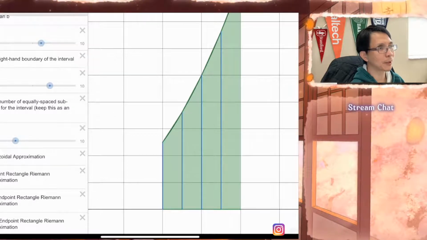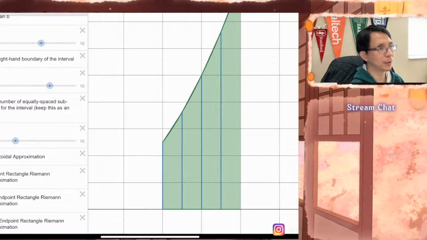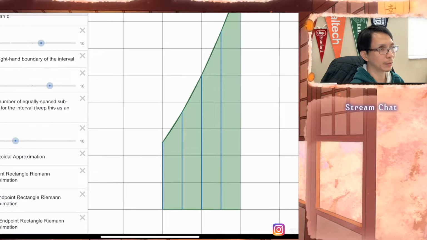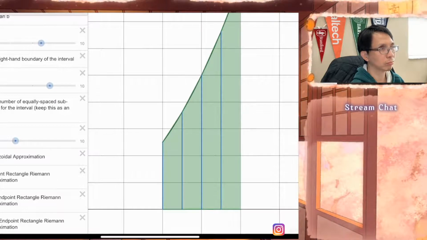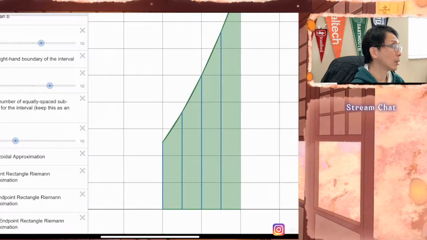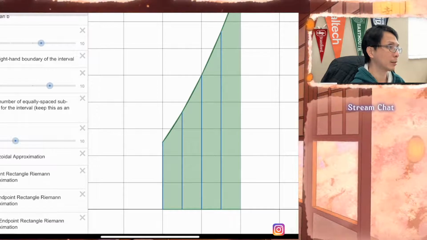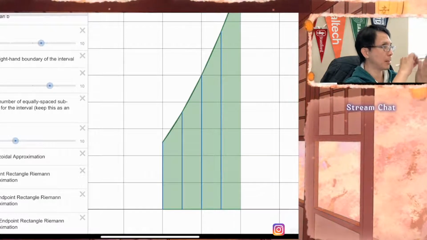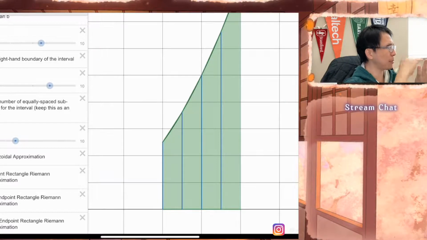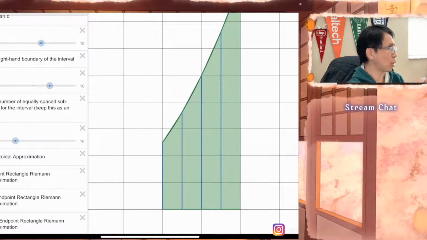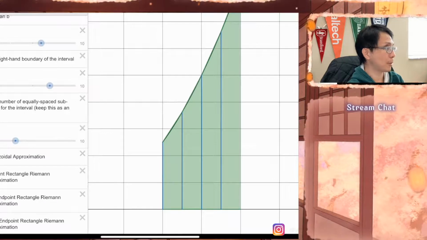But I might ask questions due to reasoning: increasing, decreasing, or concave up, concave down. Why? Because it's concave up, the way you connect 2 points, it's going to be over. Does that make sense? You don't need to draw 10 rectangles or 10 trapezoids to tell me that.